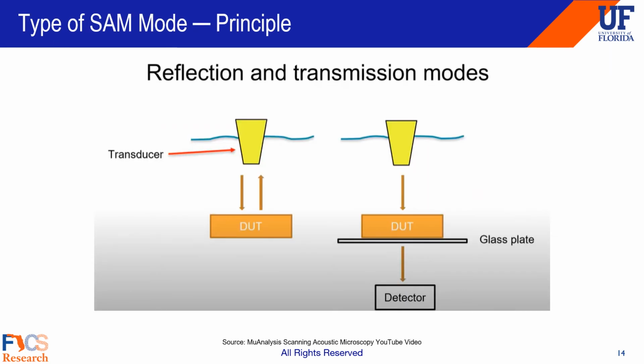Thank you, Boe. Now we're going to talk about two different modes that depend on where the detector is placed. First, you'll see on the left there's the reflection mode, where the transducer is placed in water and the acoustic waves are bouncing off the sample and then detected with a detector near the transducer. On the other hand, on the right side, we have a transducer in the water that is producing acoustic waves that are going through the sample and then being detected on the other side or the back side of the sample with a detector underneath it.